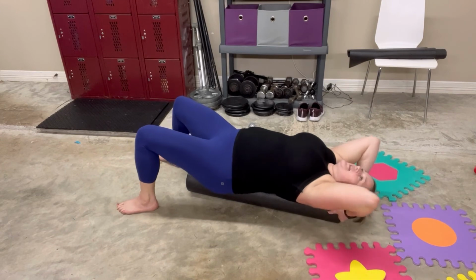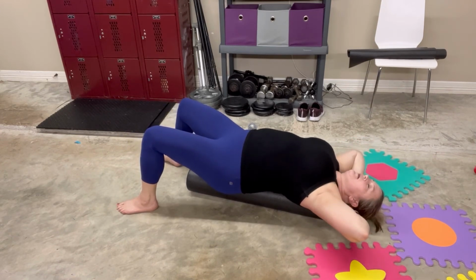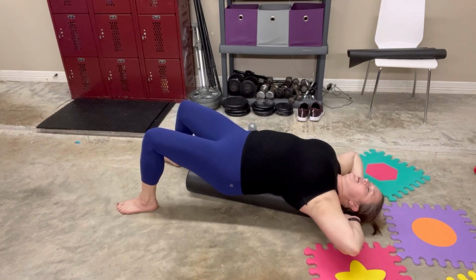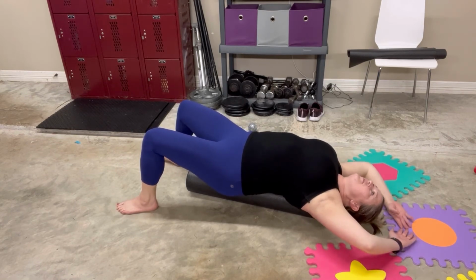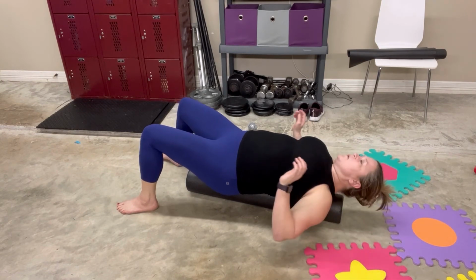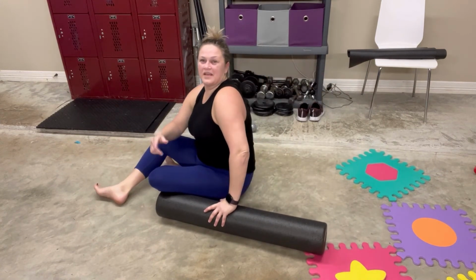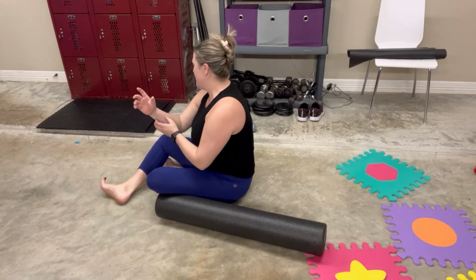And then finally, the last upper body thing after activity would be coming to the end and letting the head hang off and getting that little natural cervical curve back. What is that? I don't know, it's like a transformer maybe? So maybe we do that another day. Those three are the upper body release or upper body stretching.